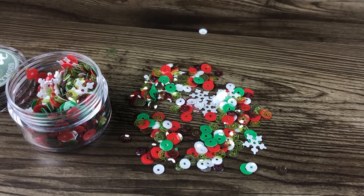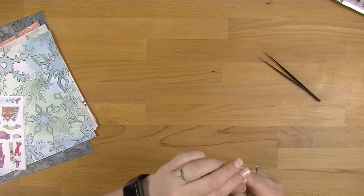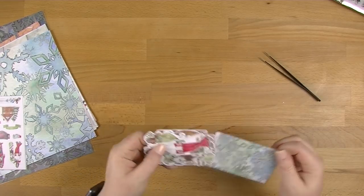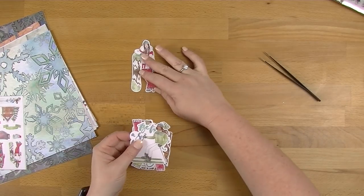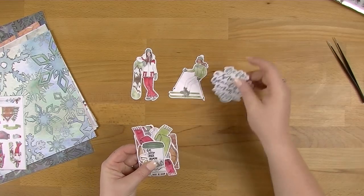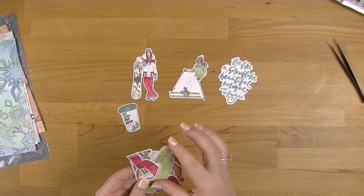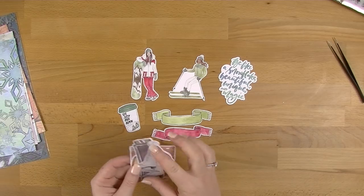So then the next thing we're going to grab here is the die cut. So I'm just going to move that piece of paper off. In here, I like that background. We have Deb, our snowboarder. We have a skiing girl. Be like a snowflake, beautiful, unique, and magic. We've got a coffee thing with eat, sleep, ride, repeat. We've got two scarves that look like banners, and that's really cool.